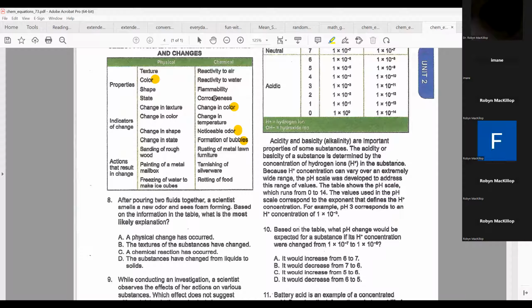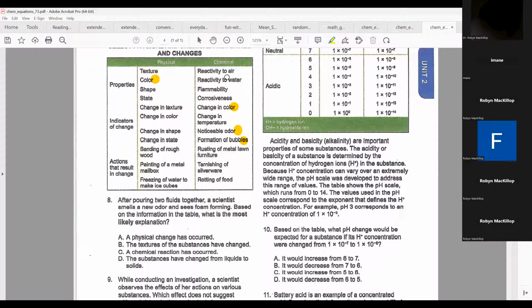Like the color is the same, but the shade is changed? Yeah, more like that. The tone will be changed, but the rest of the color is the color. Exactly. And chemical changes usually mean that it's altering whatever the original substance was. Physical change just means it's changing something in the way it looks. It's not actually changing the substance.